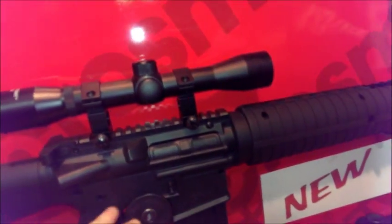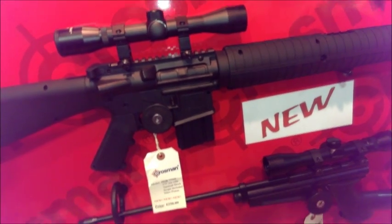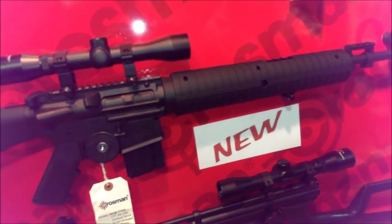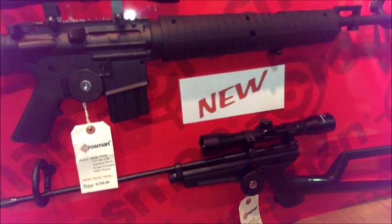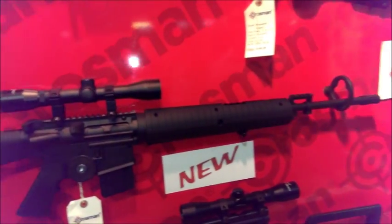So all this is just for show, really? Yeah, it's all for show, for what people want to look at at the end of the day. Pretty cool. Interesting. And again, that's the same as the TR-77. They're a new gun, still waiting for the stock to come in from America for them.